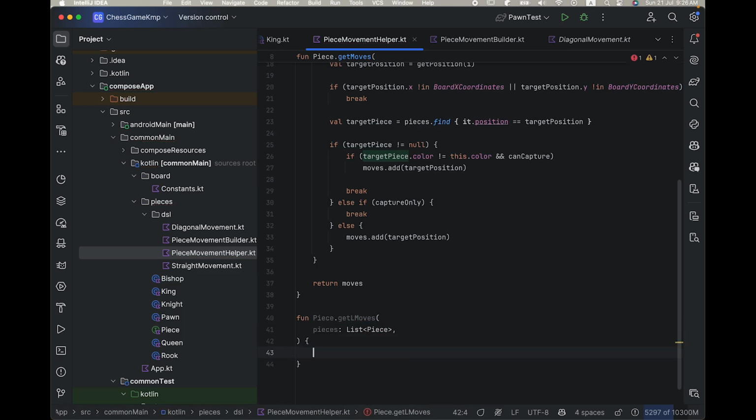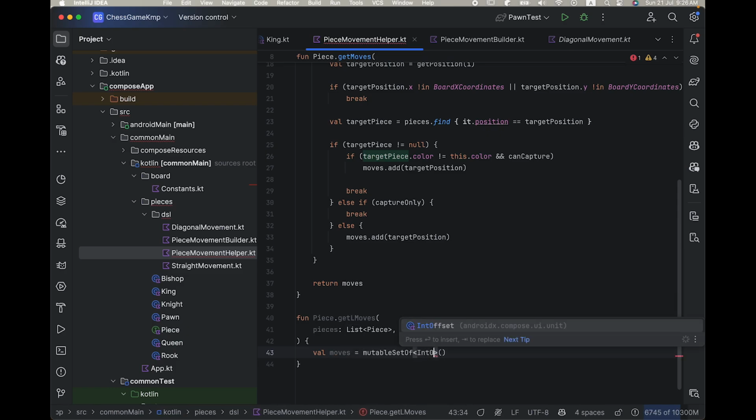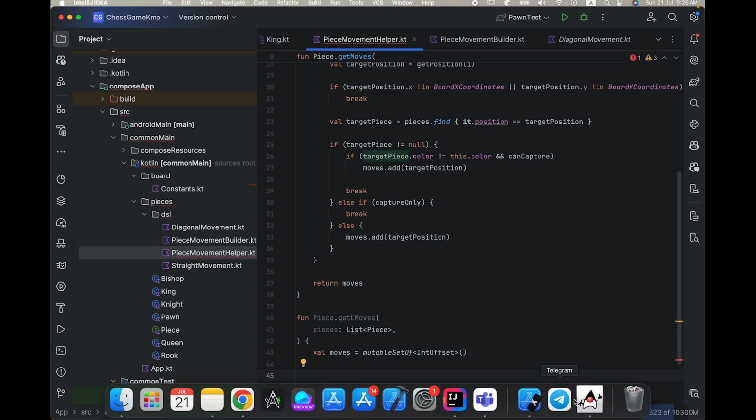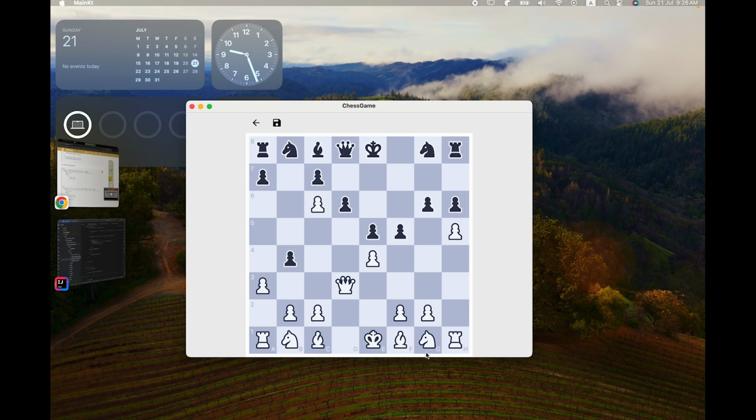So now we are going to create the same moves, a mutable set of int offset, and return moves, and then we will have all the different possible moves for the knight. As you can see, if we choose this knight, for example, where is it going to go?